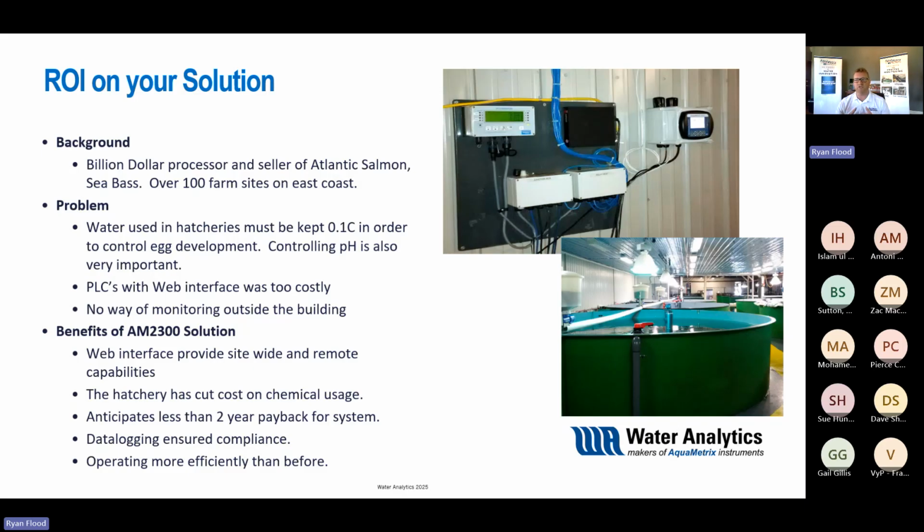They also needed to ensure that there was data from a compliance standpoint to make sure, again, the fish were in the right environment throughout the course of their lives. So having that solution, these were areas where they were losing money on a regular basis in terms of not being able to operate as efficiently. And by implementing some of these solutions, they were able to calculate an ROI of less than 2 years, where they were actually at that point then breaking even and starting to make money moving forward.